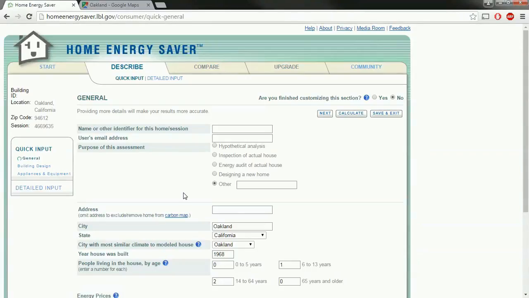and it will start to set up this almost like an energy model, but it's actually benchmarking off of known data. And you can fill this out in as much or as little detail as you like. In fact, I think it's always interesting to fill it out once with a lot of detail and once with no detail in order to see what the differences are. I'm going to first do this with no detail so you can see what I mean.